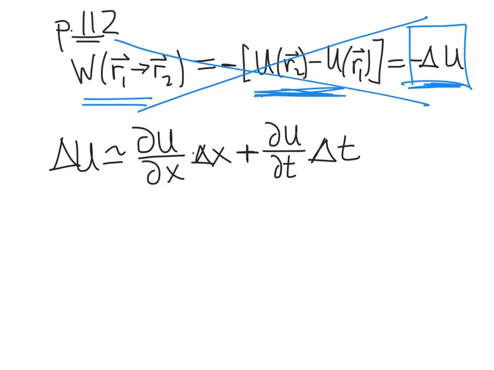Instead, the change in the potential energy for the system now has two terms. The change, delta U, is both related to the positional derivative times the displacement in space, plus now we have a time derivative, which is non-zero for the potential energy. And so then we have to multiply that by the amount of time over which the displacement takes place. In the case of a conservative force, this term right here is zero, and so we only have spatial dependence for the potential energy function.